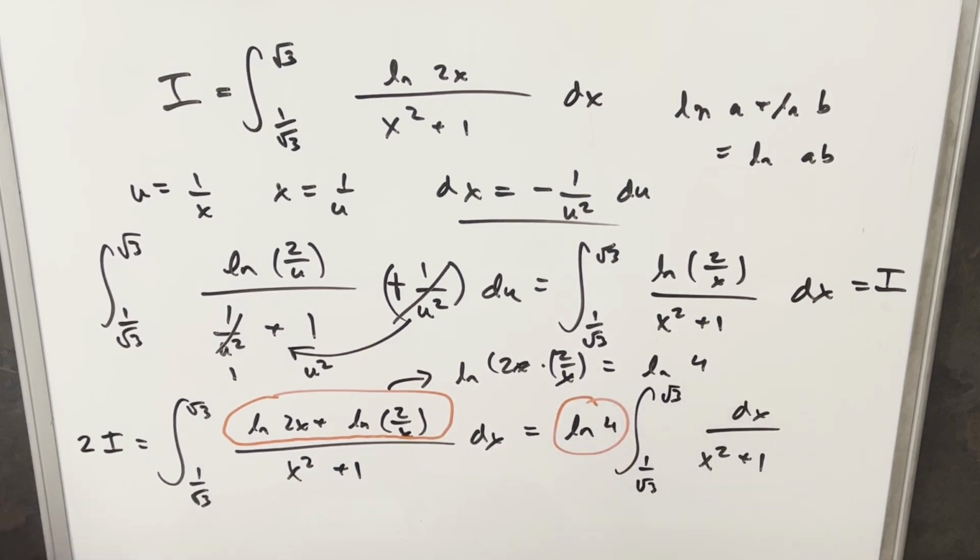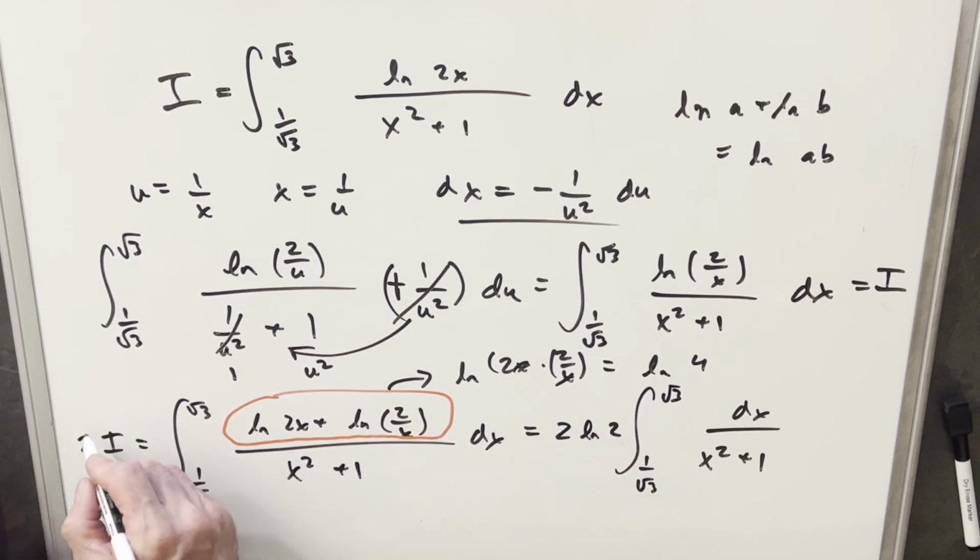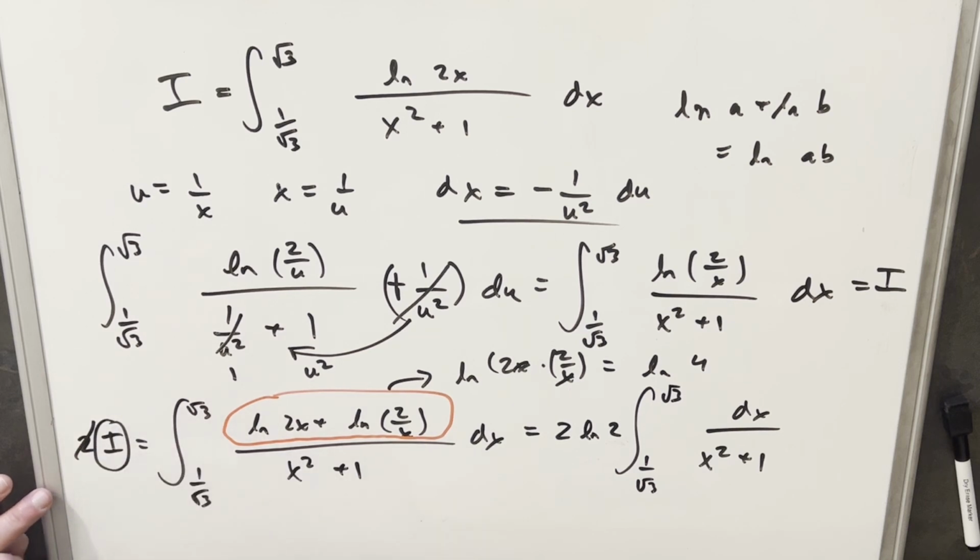But one other thing before I continue, we can write ln 4 as ln 2 to the 2. That's going to allow me to bring it up front and write it as 2 ln 2. The only reason I'm doing that is I just want to cancel this 2 here so that we're solving for our answer now. Now what we have is a really well-known integral. dx over x squared plus 1 is just arctan. So I'm going to integrate this, and this will be our arctan of x. We just need to evaluate it from 1 over square root of 3 to square root of 3.